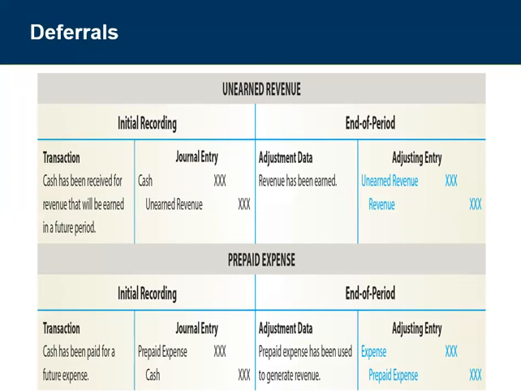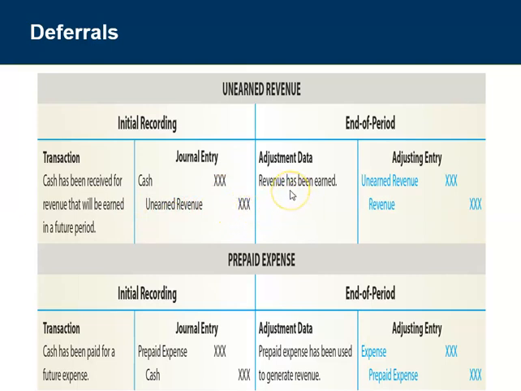Yes. Okay, so here's an example for deferral similar to the one that we had for accruals, and you'll notice that there are some differences here. When we talk about unearned revenue, again, we've received the money, but we haven't earned the money. So this is our initial journal entry right here. In our Net Solutions example, we received cash of $360, but that cash was unearned rent. We haven't provided any services, allowed somebody to use our land for any period of time. So we set up a liability called unearned revenue.